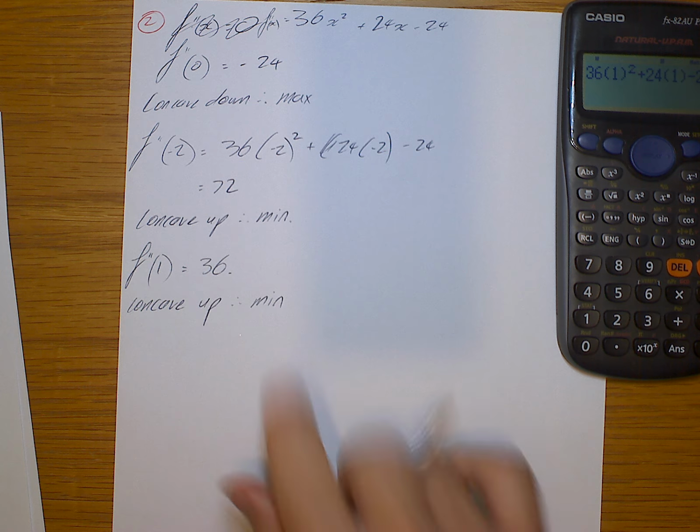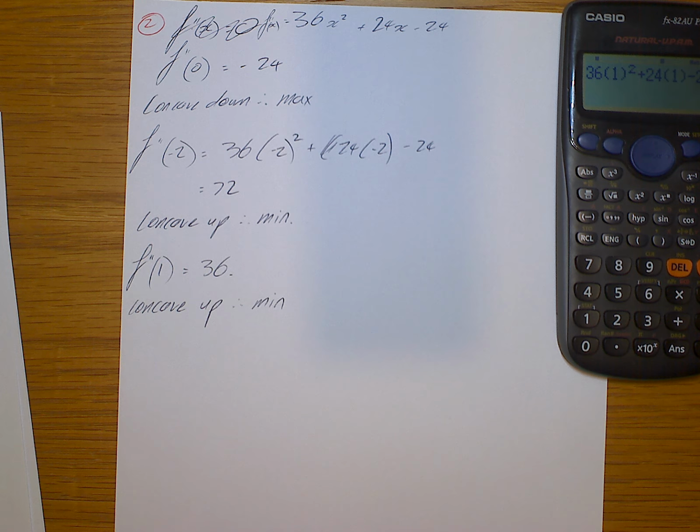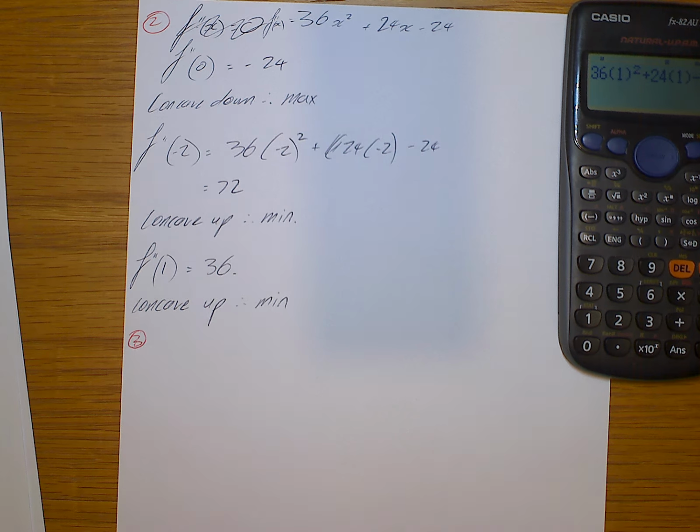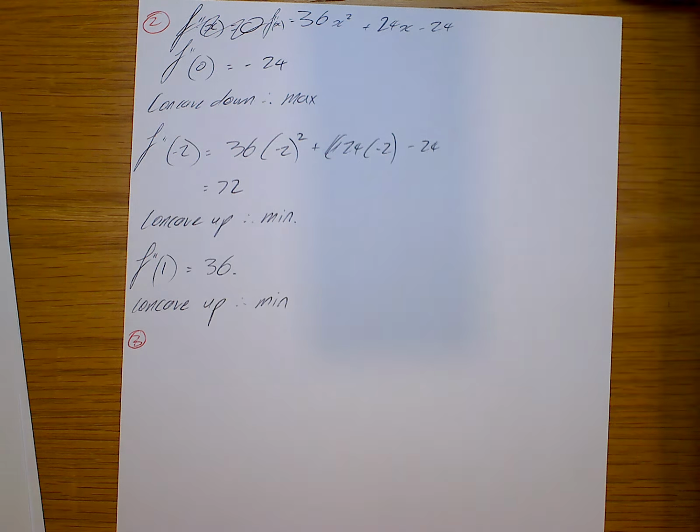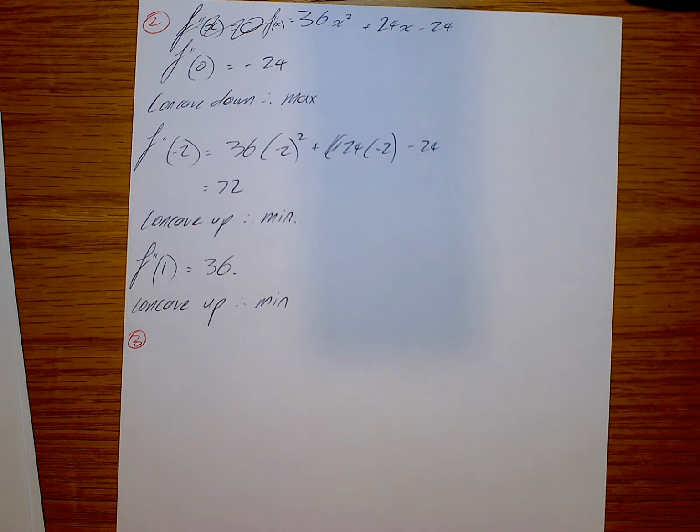Now, we've got to do one quick step, our last little step, step 3. What's good about what we've done so far is we've found our stationary points and the nature of them, and that's fine. But what if our maximum value of x is not a stationary point? What if it goes beyond that?